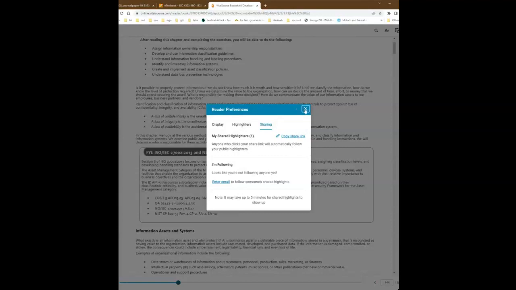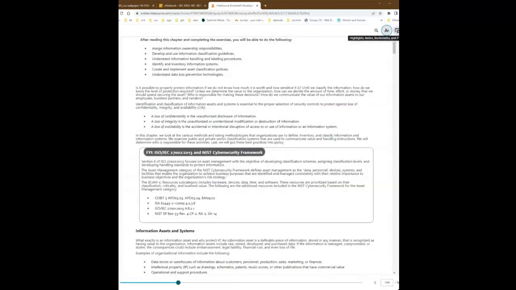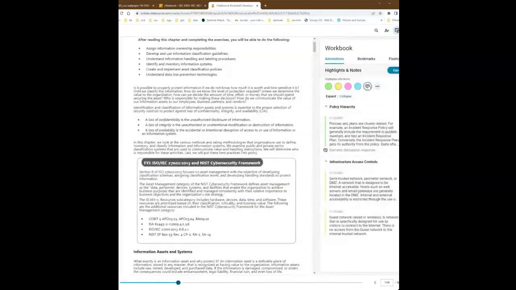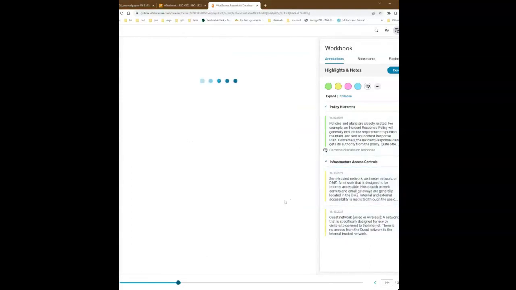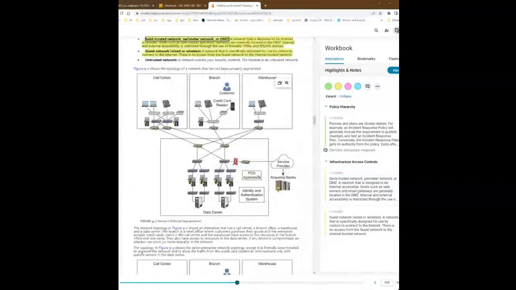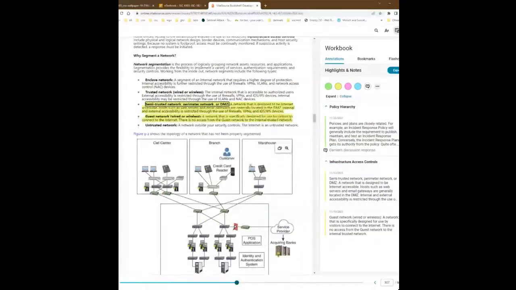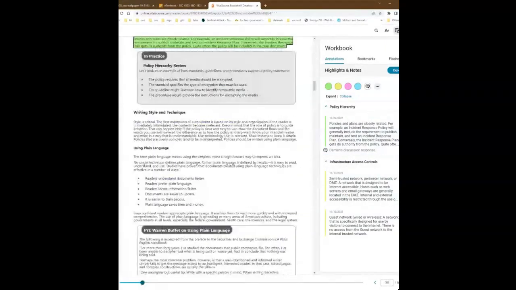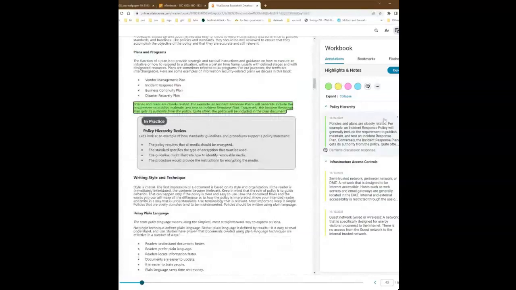All right, so I'm going to click out of that, and then I'm going to show you the highlights, notes, bookmarks, and flashcards. So once I do that, I'll see all of my annotated highlights. And so you can see I've got 3 or 4 that I've pre-staged here in the course. If I click those, it takes me directly to those. And I can see what it was that I highlighted previously. So I'll just click a couple of those, right? So, okay, so there we are.